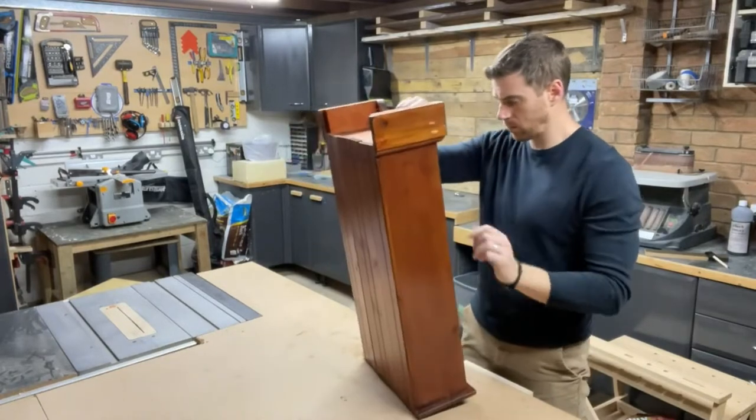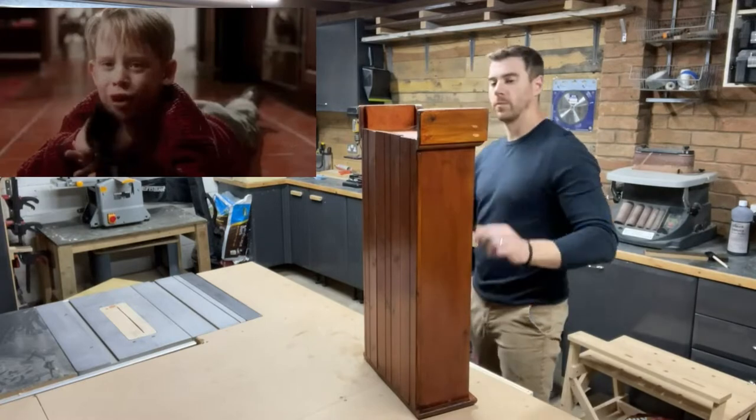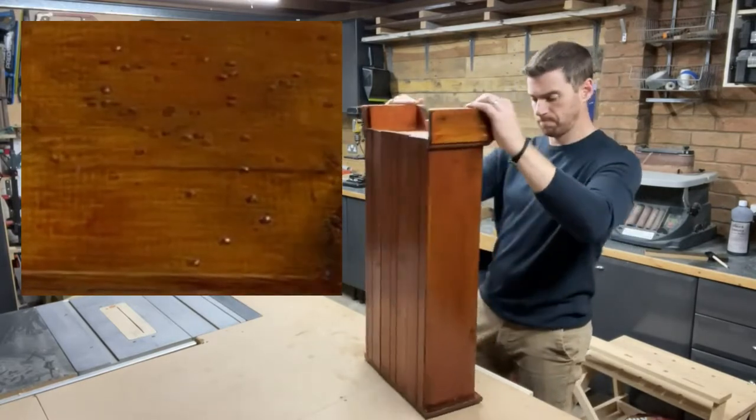I randomly found a yellow BB pellet during my inspection, and judging by the marks in the back, I suspect this was used for target practice at some point.